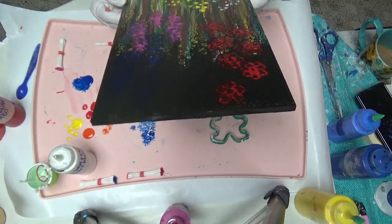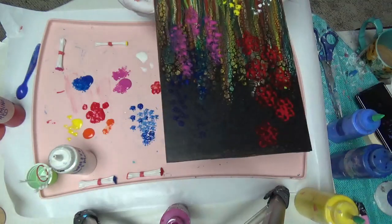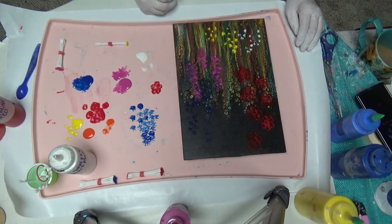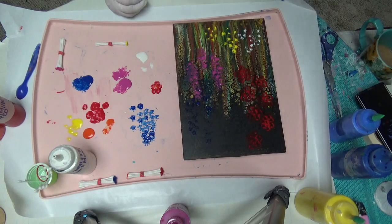They're starting to dry. Some of the blue's done, but the red is definitely not. So I'm going to pause right now, and I'll get back with you when this is dry, and we'll start the next step. Okay? Bye-bye.